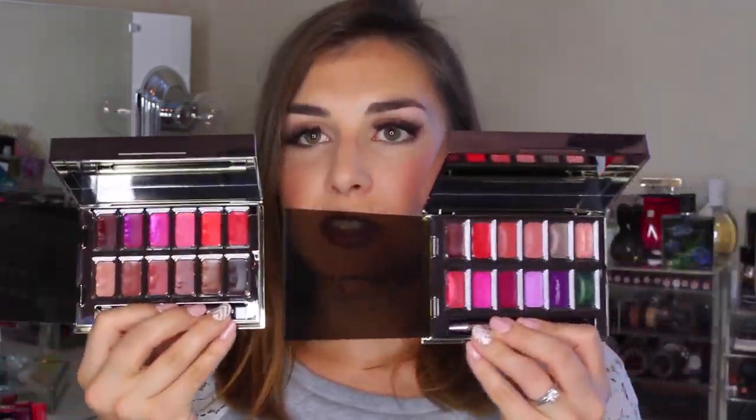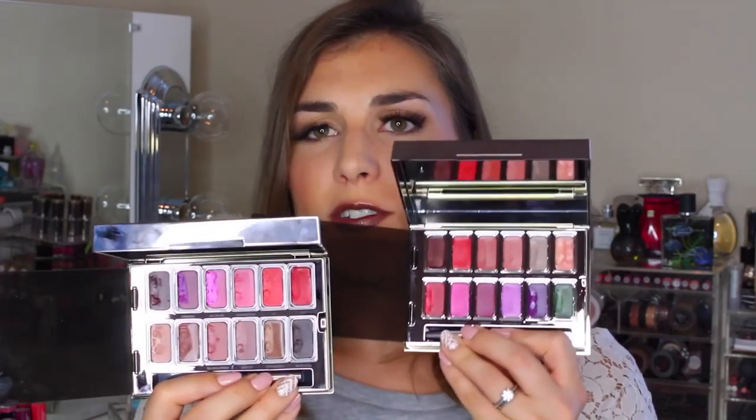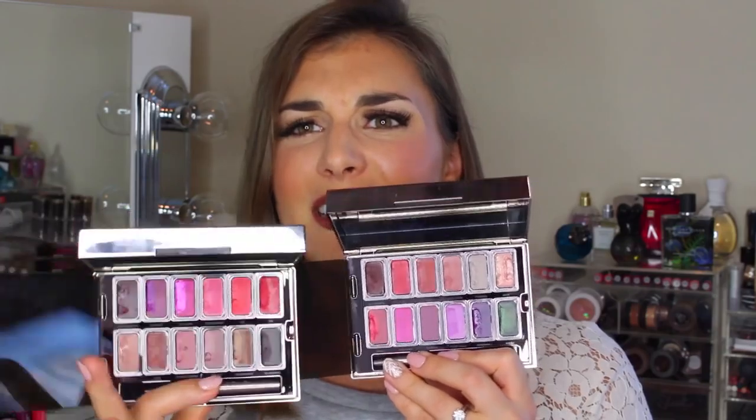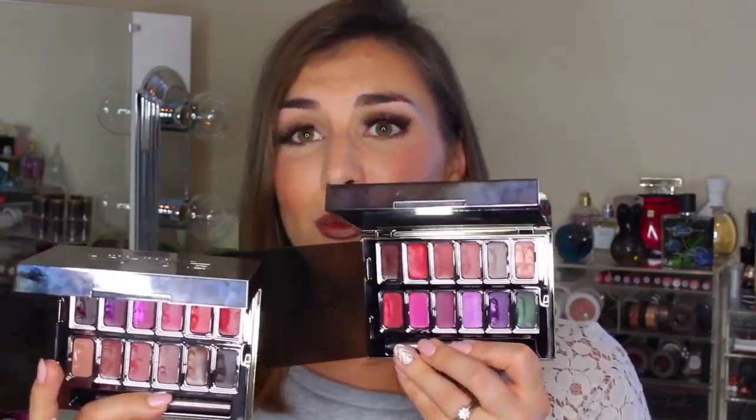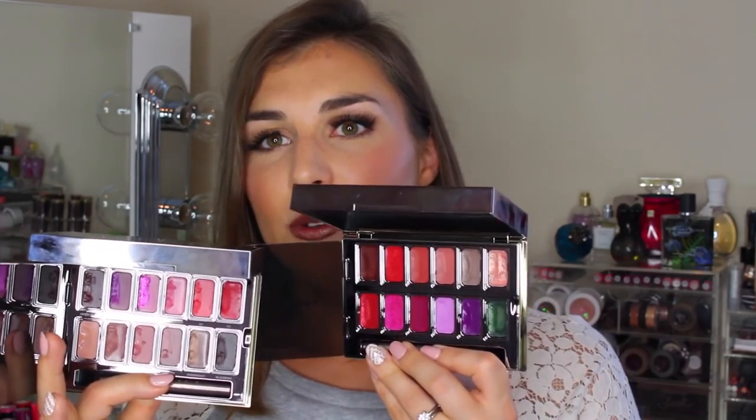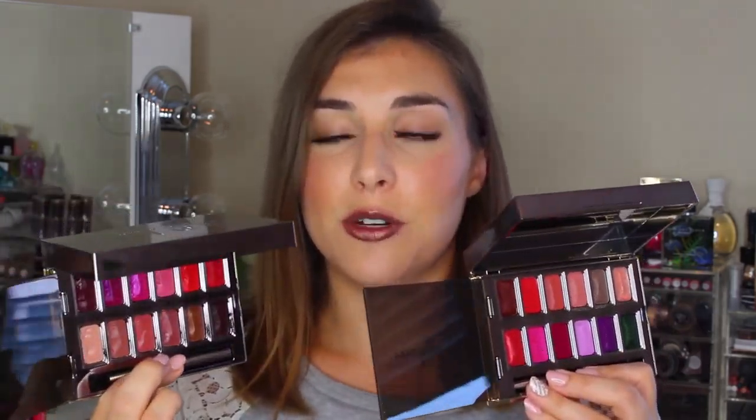Something really important to note is that these palettes use the original Vice lipstick formula — so if you try a shade here, love the pigment and performance, you'll get the same experience from the full tube. As for the two palettes, they're slightly different and there are three shades that overlap between them. The one sold at Sephora is a little more bold and daring, but realistically it comes down to preference. The Ulta one has more nude-y neutrals along with reds and pinks, while the Sephora one adds steely grays, greens, and more bold purples.